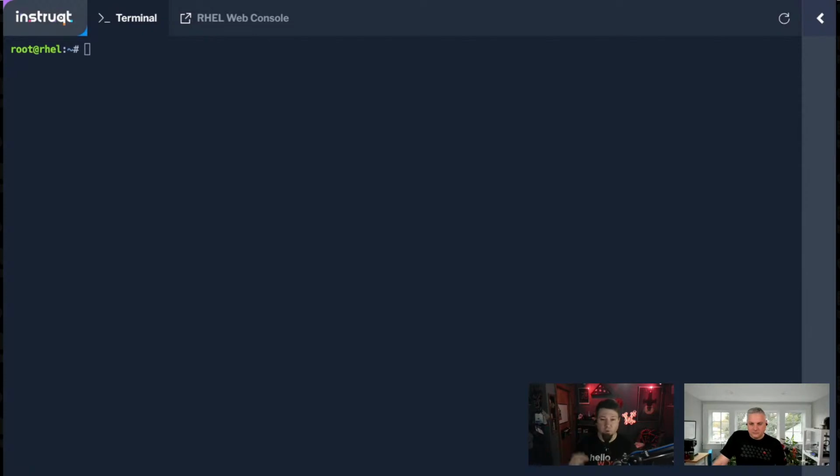I'd be surprised if nobody has tried to solve this problem. But just a thing you're going to want to keep in mind: there are certain things you'll find in the systemd journal that are not in the text files, right? And vice versa. There's stuff in those files that isn't in the systemd journal. So keep both of those things in mind.